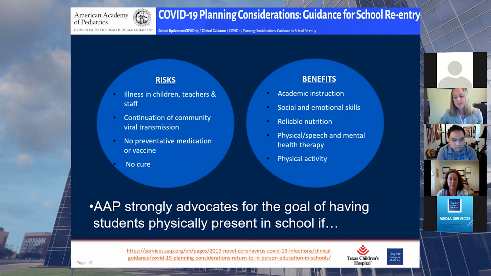And they recommend this, though, in the context of having a structure in which you can adjust protocols and policies based on new and emerging scientific evidence, as well as with particular metrics that are set up by the school systems to understand if there is increasing transmission within the schools and within the community. So they advocate for in-school if these measures are able to be installed within the community. So how do we reduce the risk in order to benefit from kids being in school?